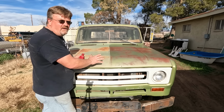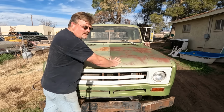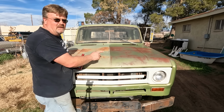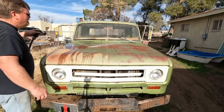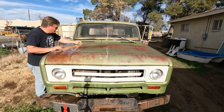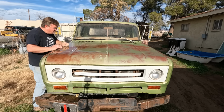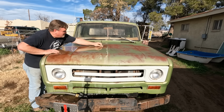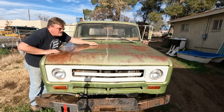I'm not sure if the appearance is worth the effort, but at a bare minimum, this feels like no dust at all is going to stick to it. So it should just blow right off and I should never have to wash it again, which is what I want. So I guess I'm going to have to do this side to make it match. What's nice is as I do this, not much of the green paint's coming off, but a lot of the rusty stuff is coming off. So I'm almost thinking we might expose more paint than we had, so it won't be covered up by rust.